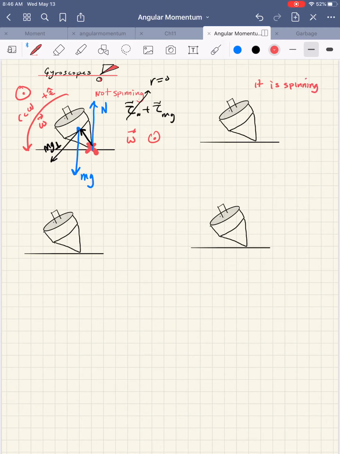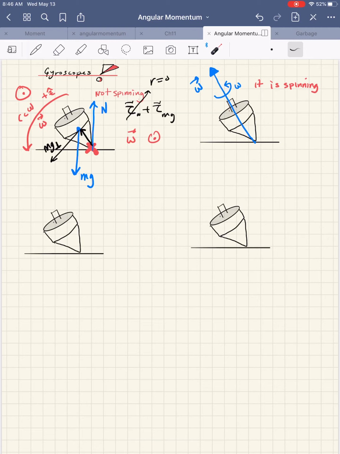And so what I'm going to do is to allow it to spin around this axis of rotation here. And I'm going to say it's spinning with some omega like this around that point. And actually, I should really write that as the magnitude of omega. The omega vector itself would be pointing like this. So it points along the axis of rotation, and the actual omega vector would be something like this.